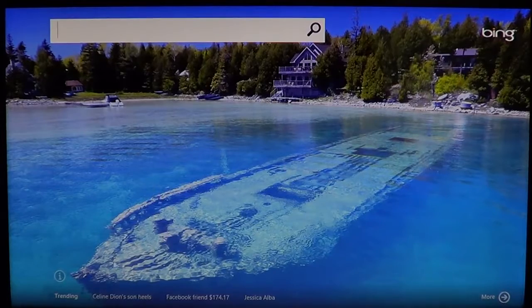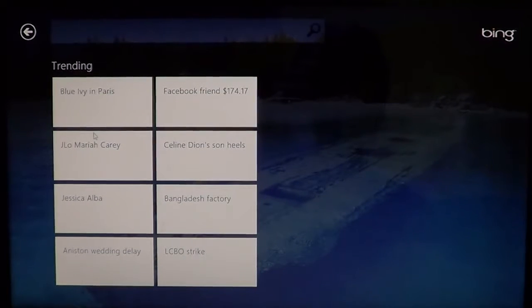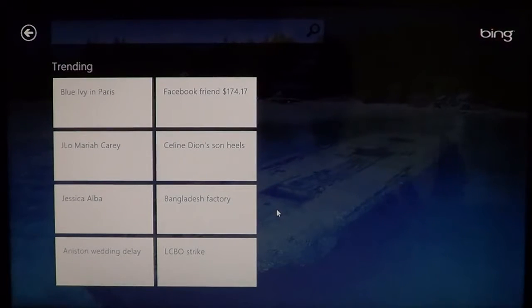At the bottom left you have a little thing called trending, and if you click on that, this is kind of what's being searched the most in the past hours, so in the past days. So you'll have really the most searched, actually what is really searched the most on the Bing app, for example, on the Bing network.